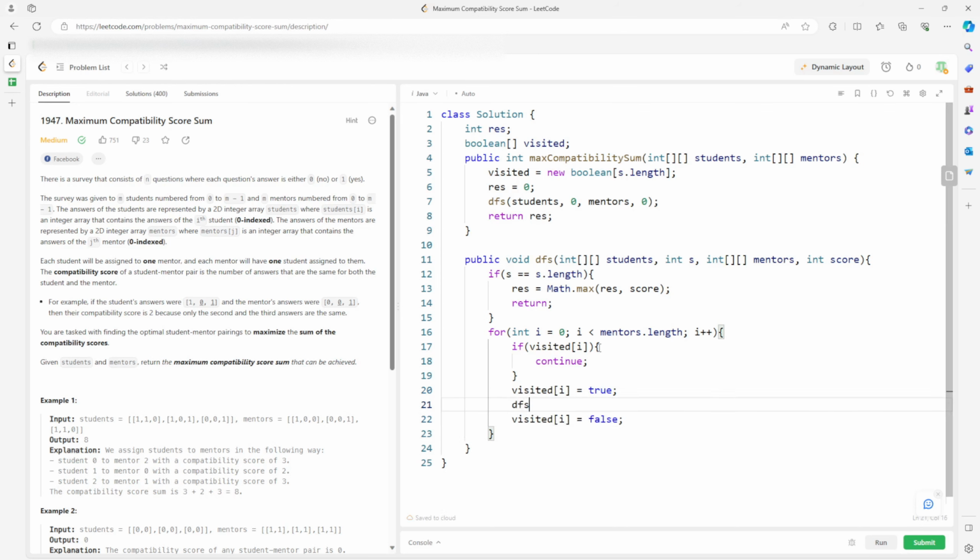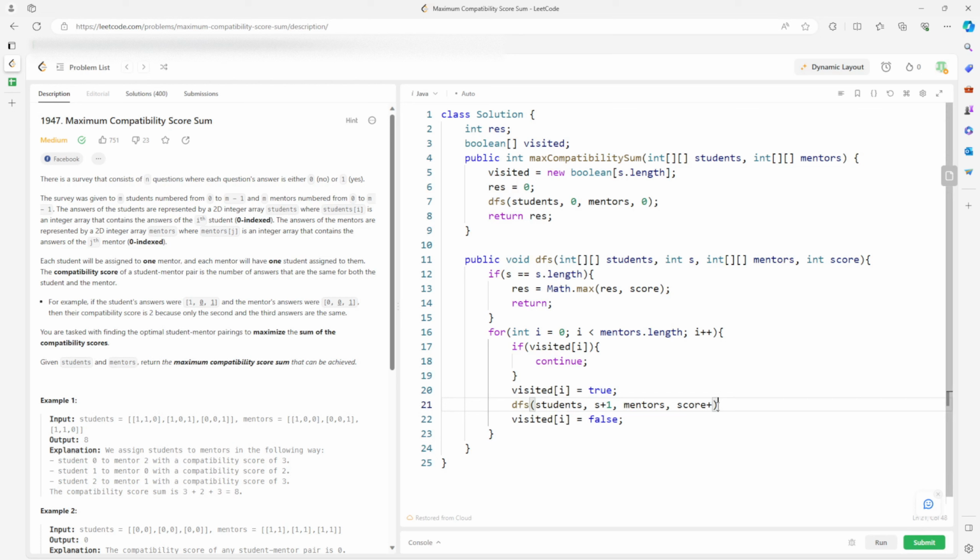But before we backtrack, we need to call DFS. The students are passed here, and then s is going to be s plus 1. Our mentor does not change, and our current score will be plus the score between the student array and the mentor array.